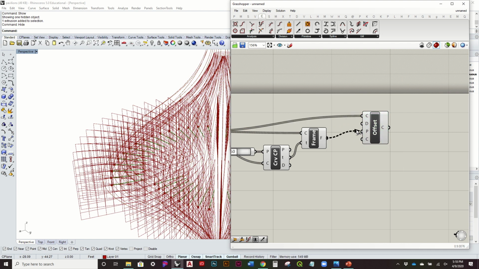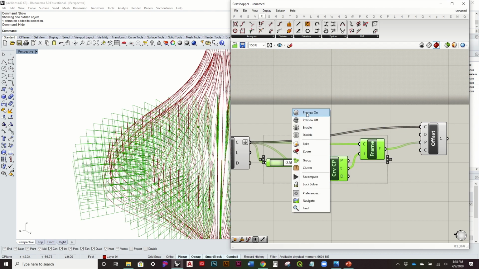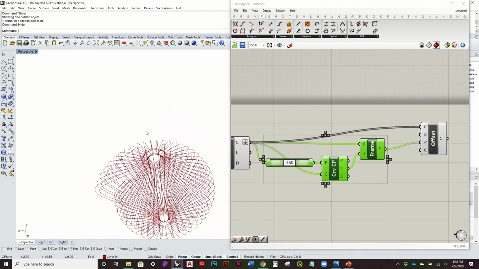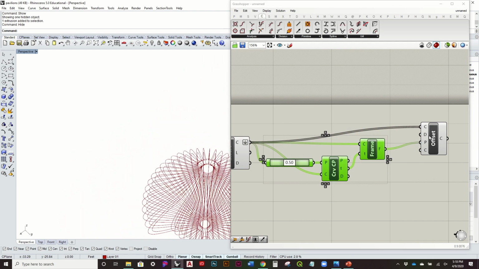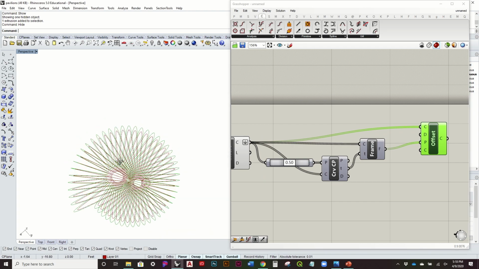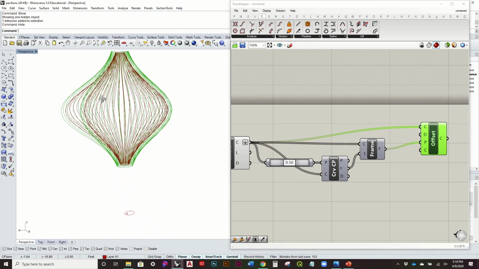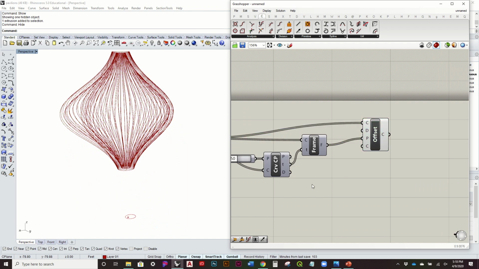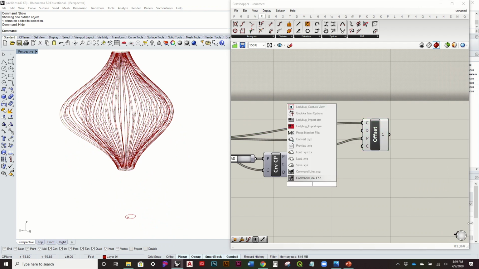But luckily, we can just drag this into our plane. I'm going to turn this stuff off because we don't really need to see it. And now you'll see that all our offset curves are going in the correct direction, which is great. And now we can determine how far we want. So we can do 0.5 less than 1.5.